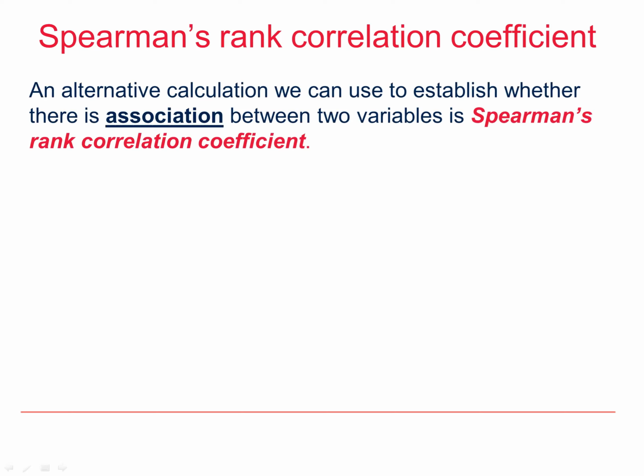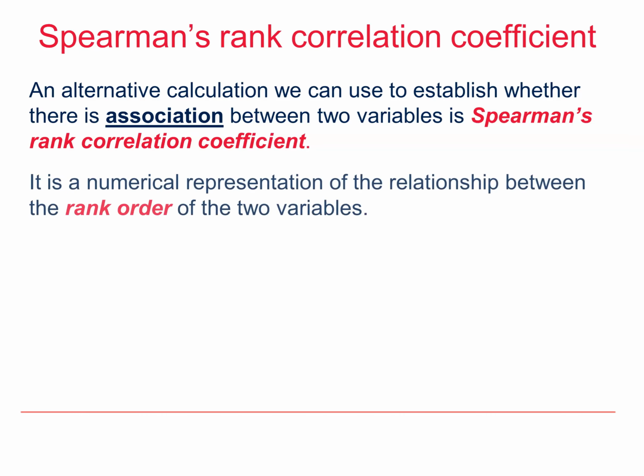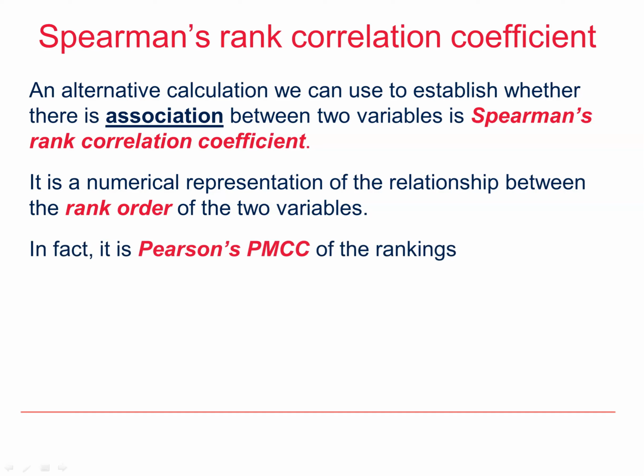Most importantly, we're looking to see if there is an association, not a correlation, despite the title. We're not testing a linear relationship. Rank correlation is correlation between the ranks, not the data. So we are losing information. But, as I said, we have fewer restrictions. Spearman's rank correlation coefficient is in fact Pearson's product moment correlation coefficient of the rankings, although we'll see that there is an easier way of calculating it than the usual PMCC formula.